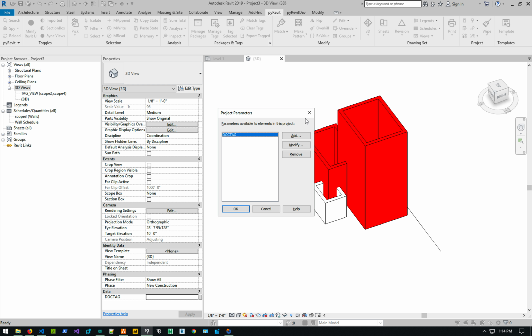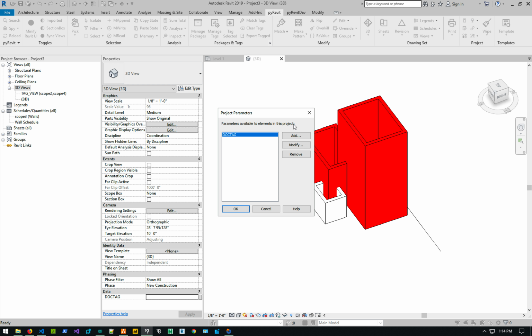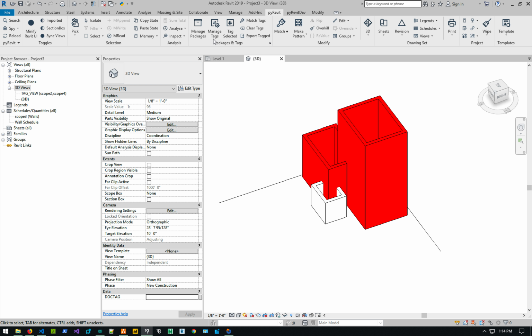But the nice thing is that as you adopt these tools and work with other companies, this parameter will always remain the same. So if you're working with 10 different contractors and they're all using the pyRevit tools to tag their content, when you bring all their content to Navisworks, you don't really have to manage a set of different parameters. They all follow the same parameter name. Or you can easily say, whatever parameter has doc tag in its name, filter based on that.